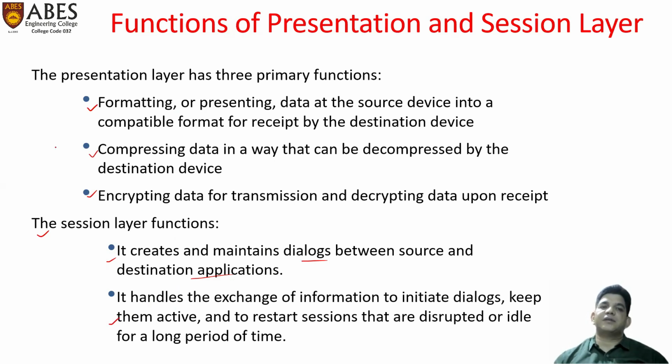So here we can summarize that the presentation layer has three functions: formatting and presenting, compressing, and encrypting. Whereas the session layer provides the dialogue maintenance between the source and the destination, and it also handles the exchange of information to initiate the dialogues between the sender and the receiver.